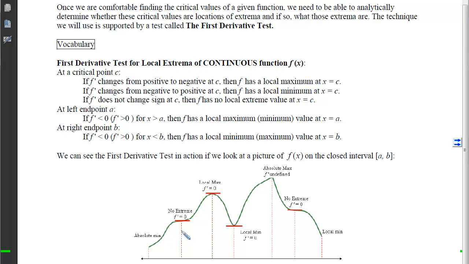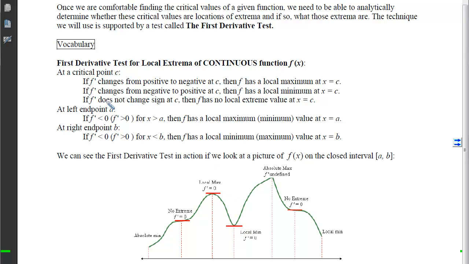We can support that by looking at the picture. Here my f prime is positive because my slope is positive, and then I'm followed by a slope that is negative. So I changed from positive slopes to negative, and I got a max at a highest value. Same thing happened here. I had a positive slope followed by a negative slope, and I get an absolute max. If, on the other hand, f prime changes from negative to positive, then we get a local min. Here we see a slope that was negative followed by a slope that was positive, so I got a local min at this c sub 3.